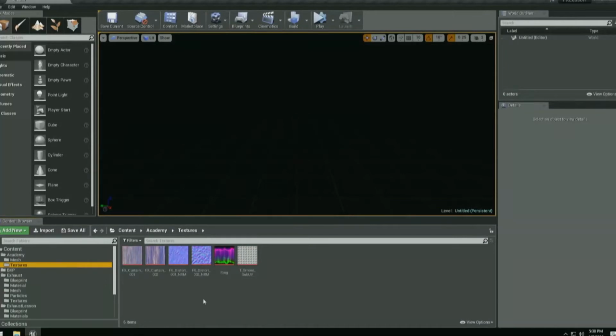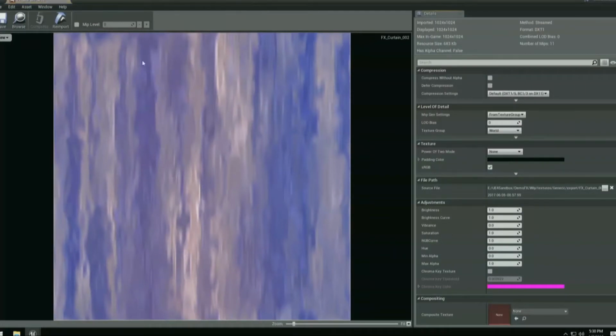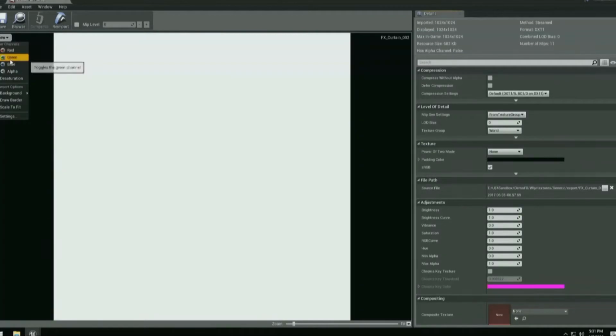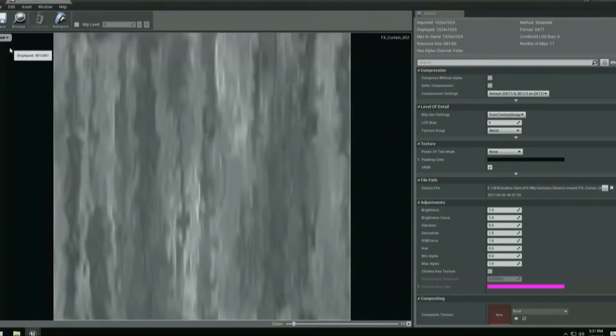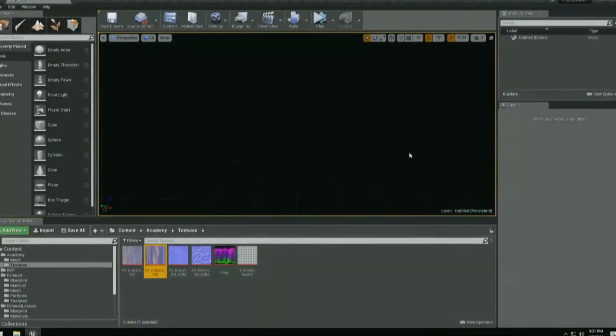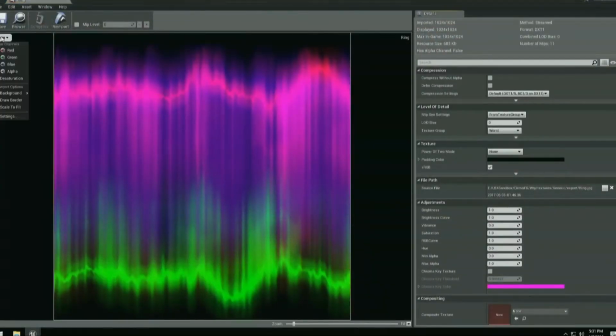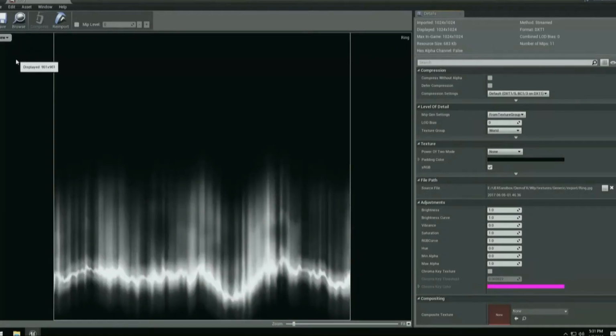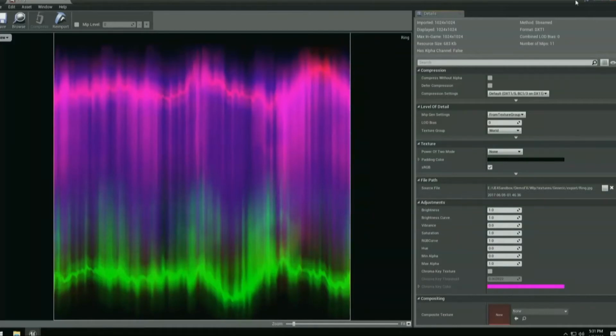For my textures, we use a lot of packed textures, and you're going to get access to that project. I have a few materials here, and if you check, each channel is a little bit different. Those are similar, but still a little different, so I can have variation. That also saves on draw calls because you're doing only one texture but actually using four. The other one may be a better example here. I have a ring, and if I show only the red channel, I know I have the top one that I can use. If I want something more in the middle later on, or mix them together, or the bottom, I have a green one. So packing textures is a way to save a lot on performance.